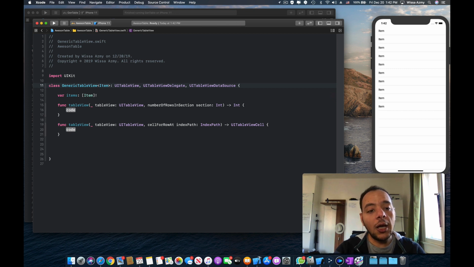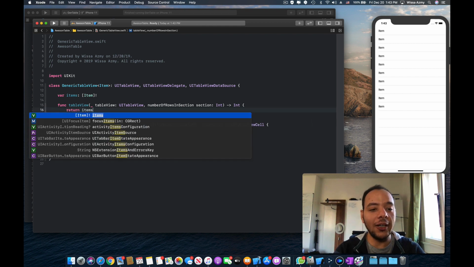So we're using a generic type called Item. Ignore it whenever you see it. It's not real, it's just imaginary, and this will be changed at runtime, so it gets happy. Okay, so here let's return now the count of our items array.